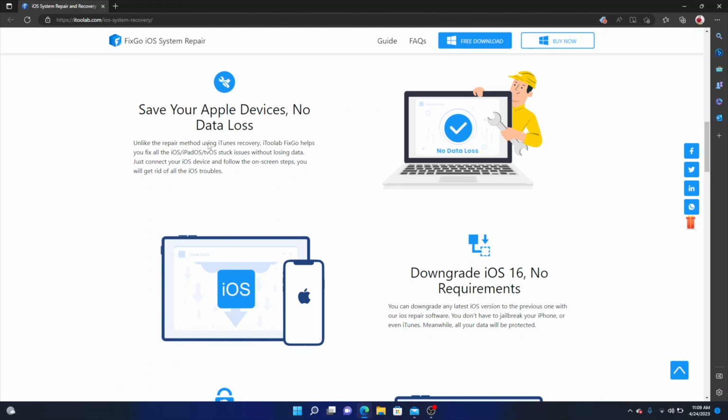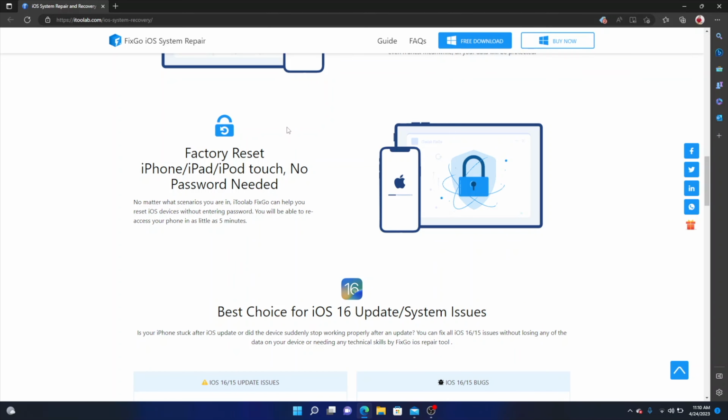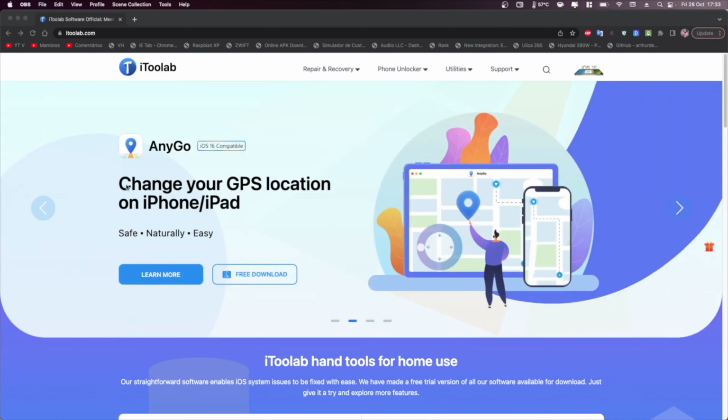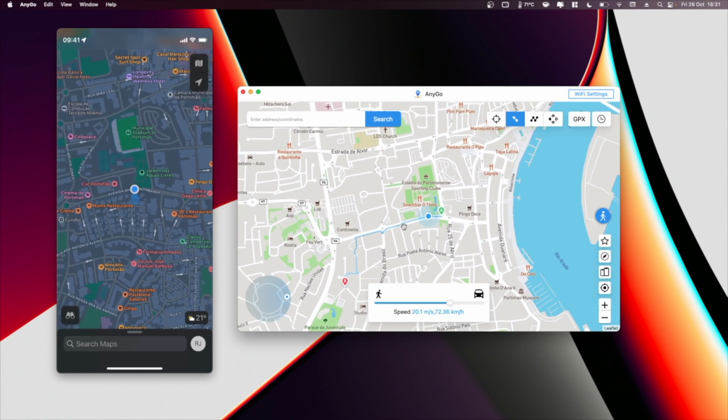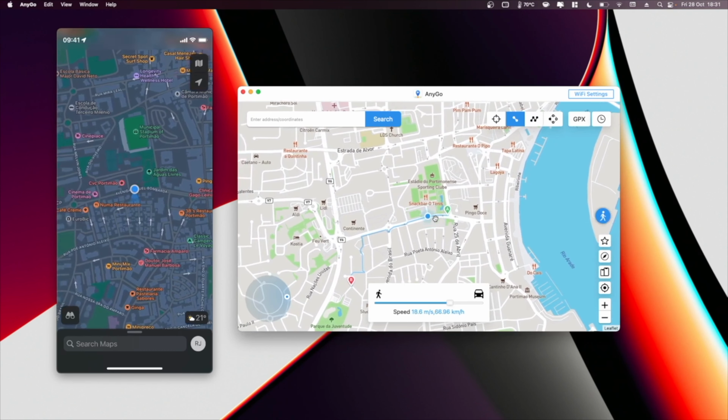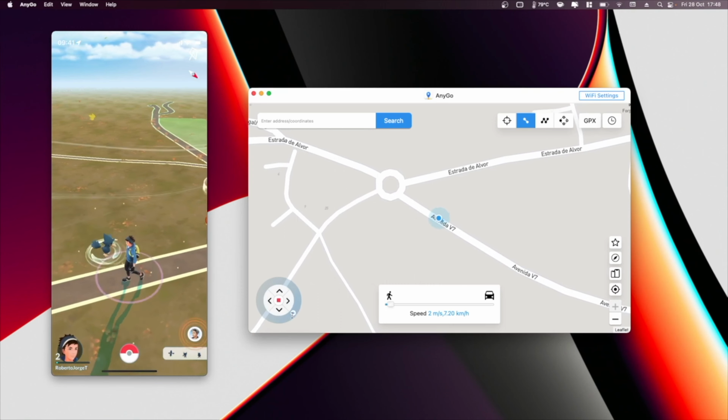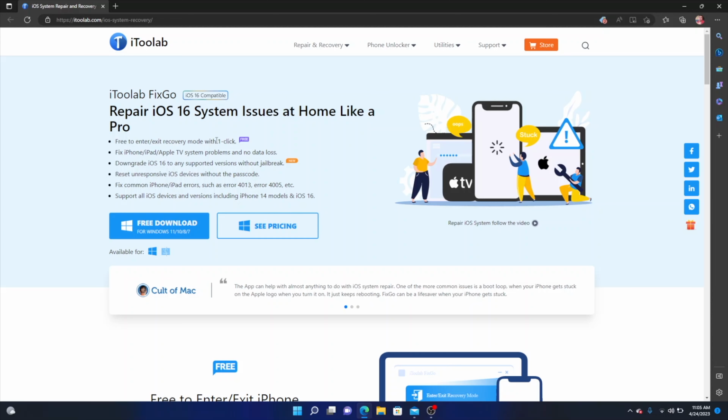So I've got i2 Lab right over here to check out and share my experience with you, which are the same creators of Any2Go, which is a GPS spoofer that we have seen. It's really cool, and if you want to use it with apps like Pokemon Go, you can just be at your desk using it. Although I do believe that you should do some sports in that kind of game. The app is available for Windows and Mac OS.